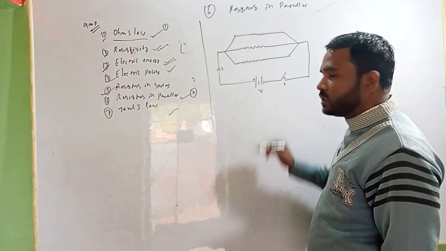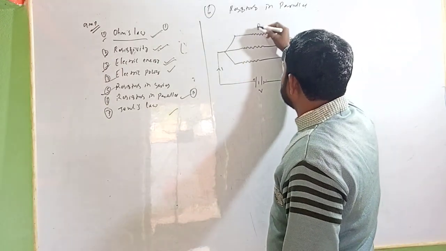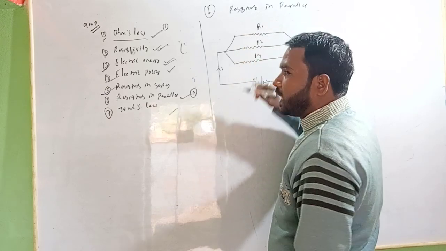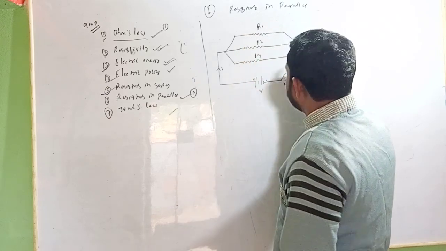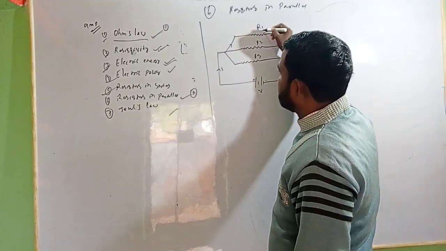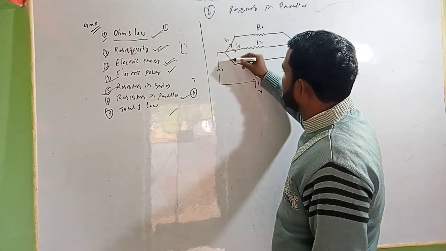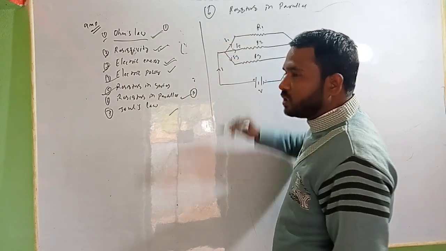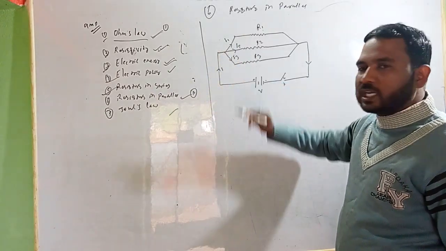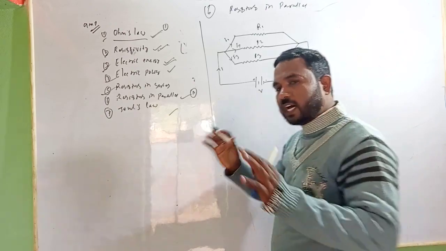And V is the potential. Suppose that V is the potential, and now you can consider this is the resistor R1, this is R2, and this will be R3. So the current will flow through these sides. Because the resistors are R1, R2 and R3, you will write here I1, this will be I2, and this is I3. It means I equal to I1 plus I2 plus I3. Okay, very good. So first you have to define.